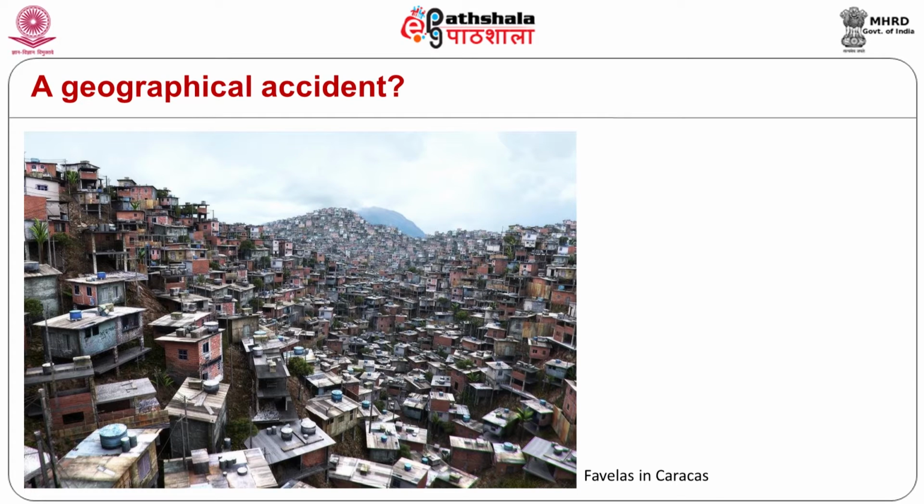When I say it's a geographical accident, what I meant, if you see through this slide, is a favela in Caracas. Most Indian cities, including a city like Bombay, which is an economic center or the financial capital of India, have 60% of the city's population actually living in slums. It varies from 20 to 60% depending on how large the city is, what kind of economic growth it has, and the cost of living, of course.